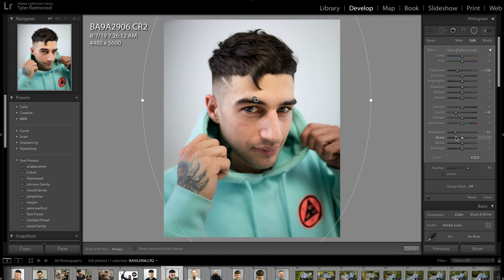Perfect, so I can see what's happening. So we just want to make it completely soft around the edges. And you can obviously still see some detail, and you can see his knuckles and the wrinkles and certain things like that. So you can still see that detail, but we're just going to soften it a little bit so that way the face stays the sharpest part of the photo.